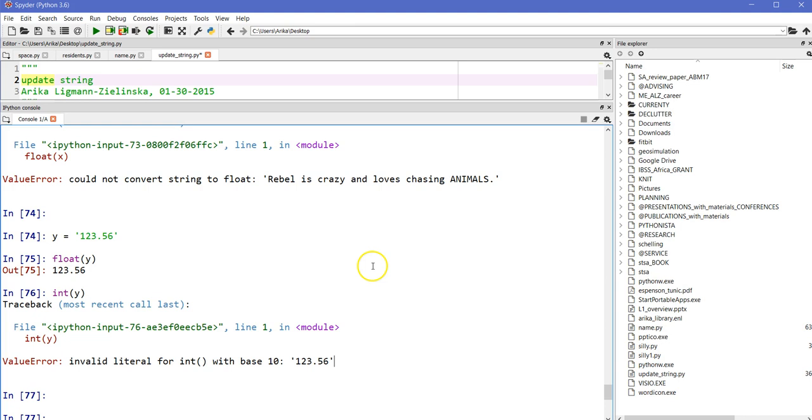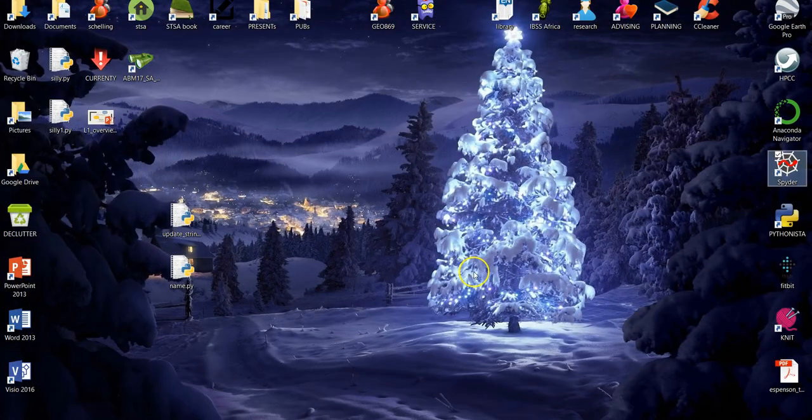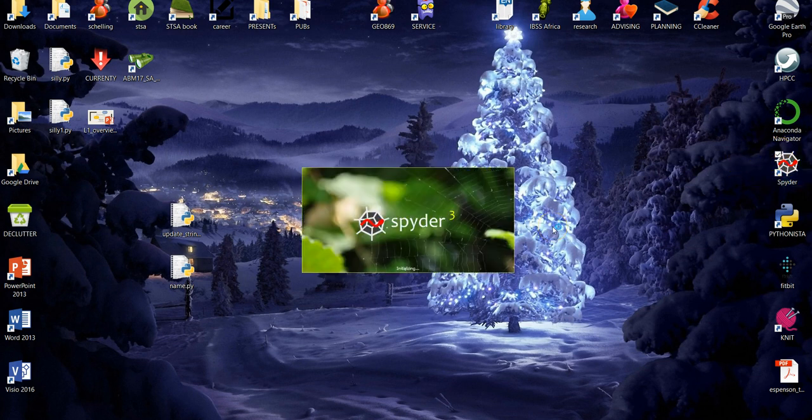You don't see it, but actually I had it open. I want to get rid of all that stuff. I was trying out some things before, and I forgot to close. So I'm going to reopen it now with a clean slate.